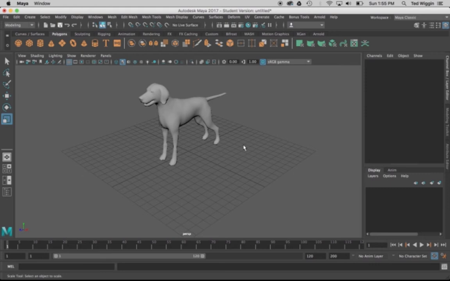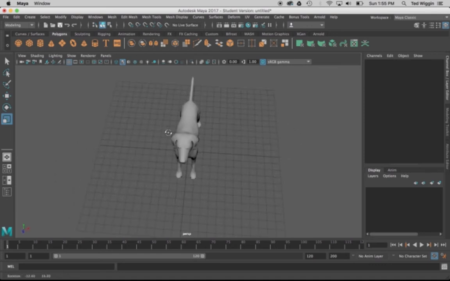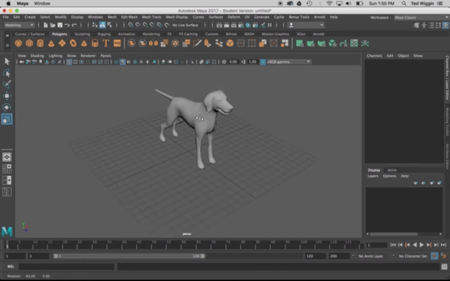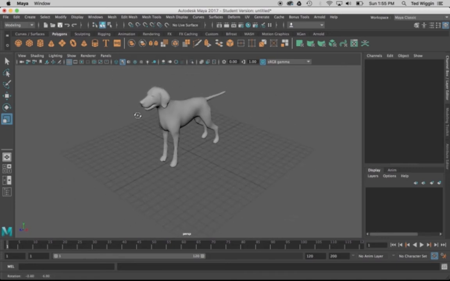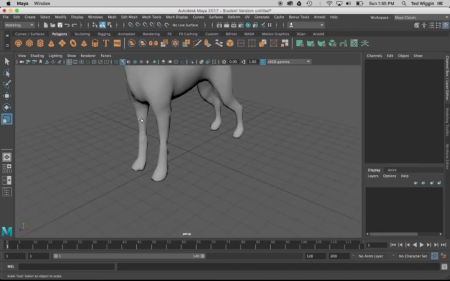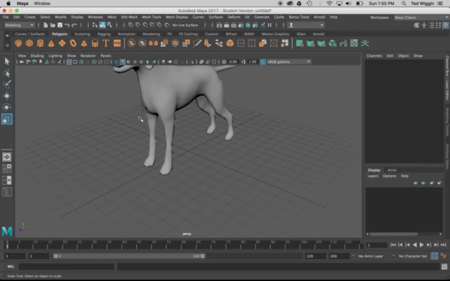The next thing I want to show you is how to navigate around your 3D scene. In Maya, this really requires a 3-button mouse because you often find yourself needing to click the scroll wheel. So let me show you. If you hold the Alt-Option key and left click, you'll find yourself rotating around your scene, orbiting around your model. If you scroll, you'll find, as expected, you zoom in and out of the model.